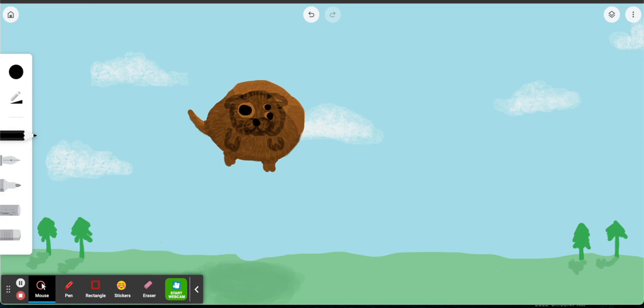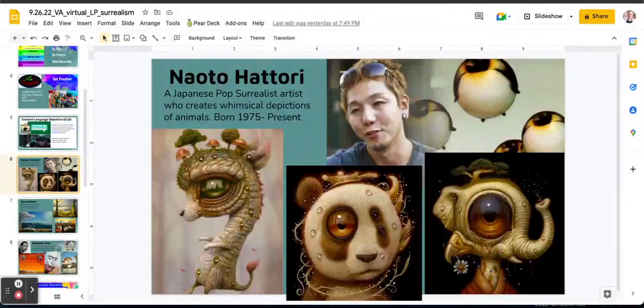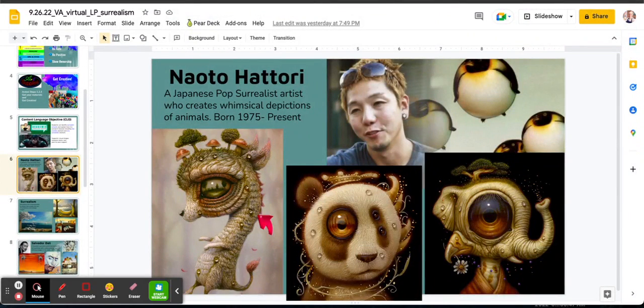Now, to create that shiny eye, I know a lot of us like to watch kawaii drawings, and you add those highlights, a big highlight at the top and then a little one at the bottom. But if you notice, he does have that one white strong highlight inside of the eye.